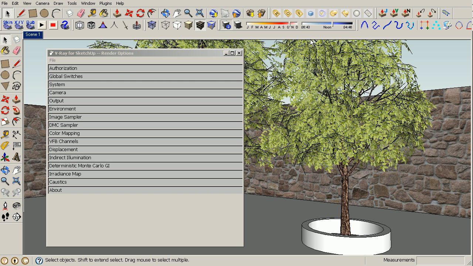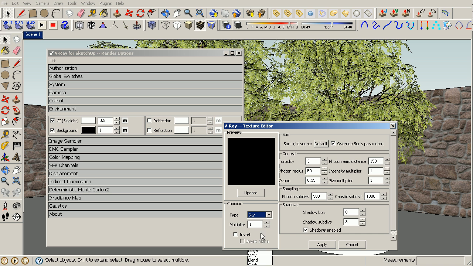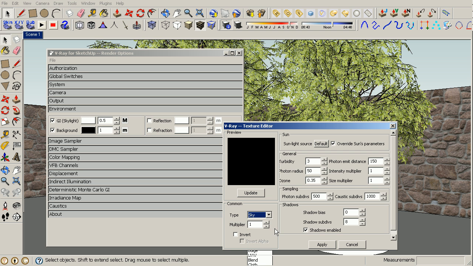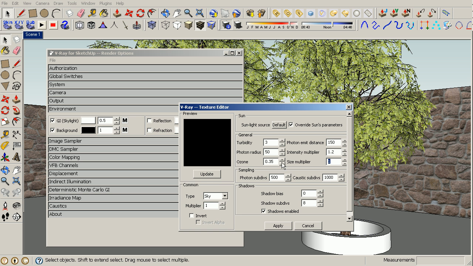Okay, and if you render now, it will be almost everything dark, because we still have only a little light here from our global illumination. Let's apply here our sky at 1.2 of intensity. Let's apply that, and then let's use something about 2 in our background. And let's go back to our skylight here and choose the size multiplier of 2 and the shadow subdivisions to something about 16 or even more.